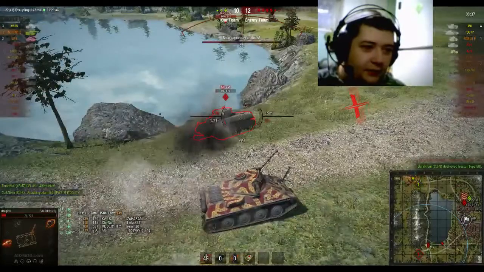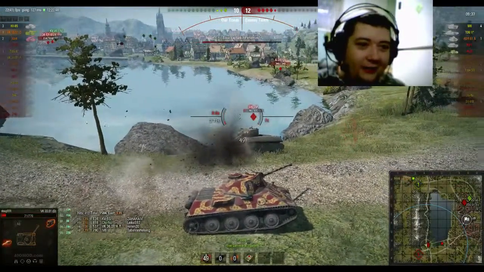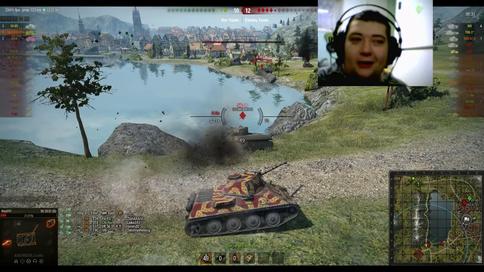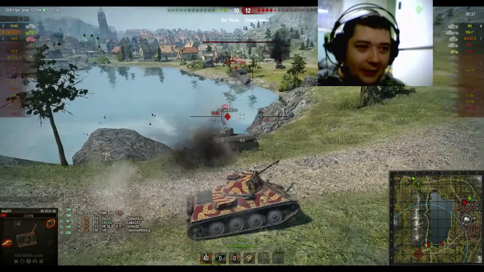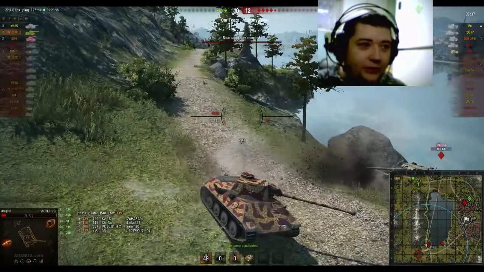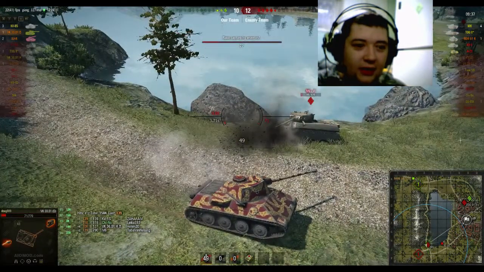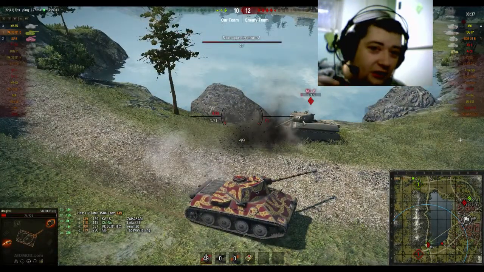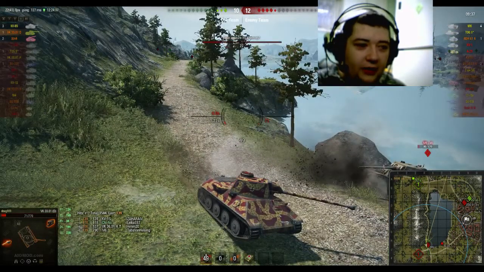Okay, so we're gonna talk a little bit more. Sorry, Doug. There's a lot of things that I'm noticing that I'm not noticing in some of my other videos, or at least not for a while. So when he popped over this ridge, first shot into the M6 was great. He actually could have got a second shot in from back there, and then instead of running this ridge, pulling back would have been the better idea.